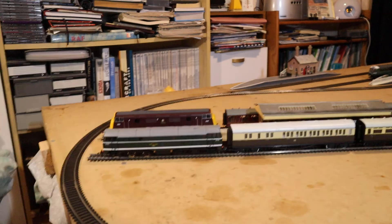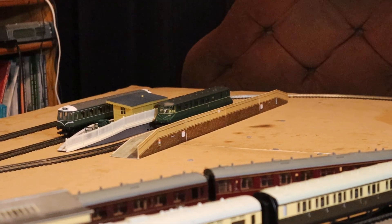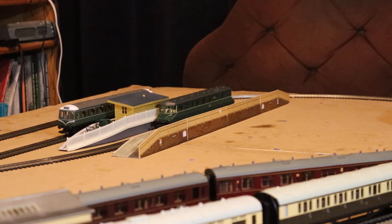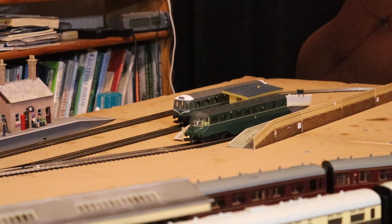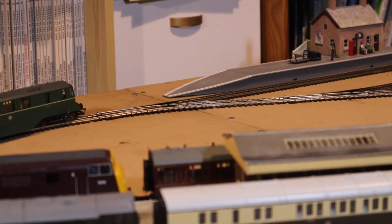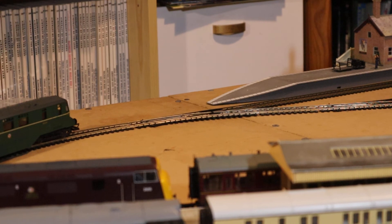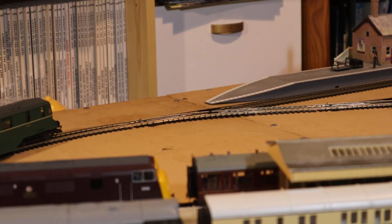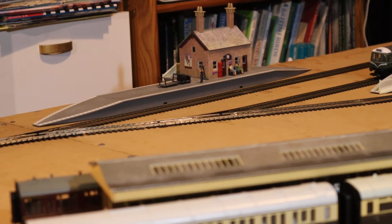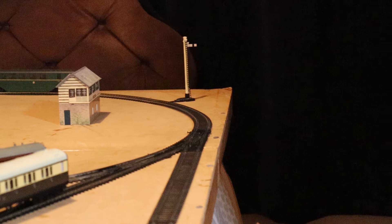Let's just bring the camera across so we can see what we're looking at — zoom right in. There she is: GWR rail car in BR green. It actually comes with the station. It's rolling over the points quite well. These could be seen on quite a few places in the Bristol region and certainly in places I never knew they went.